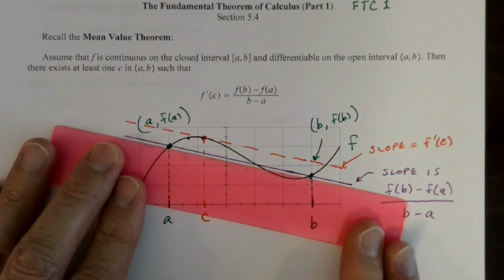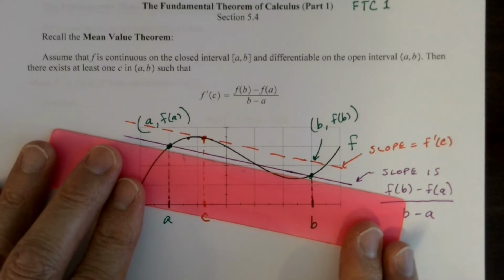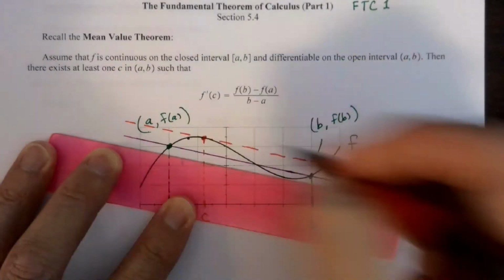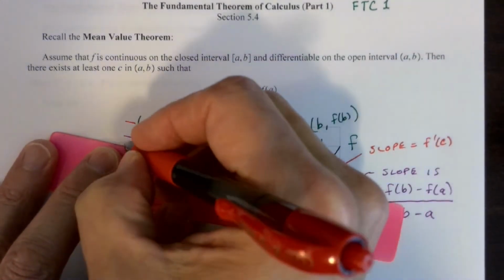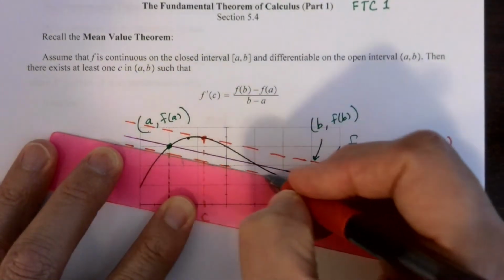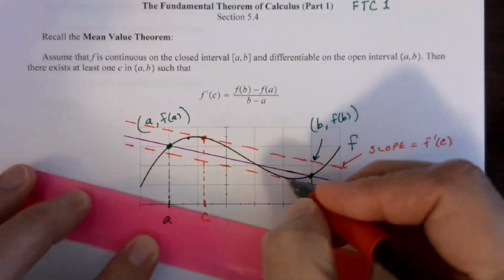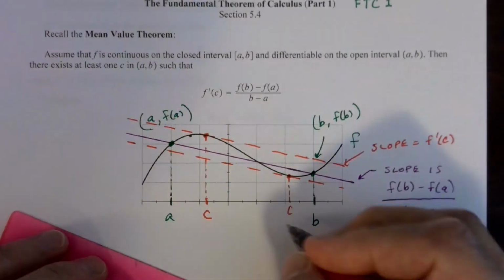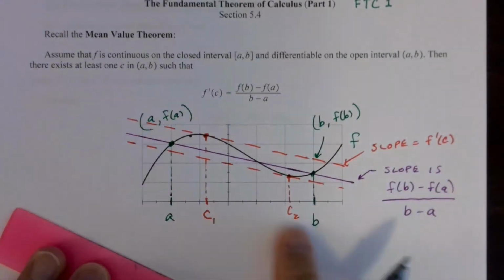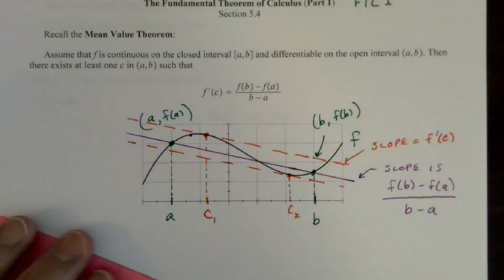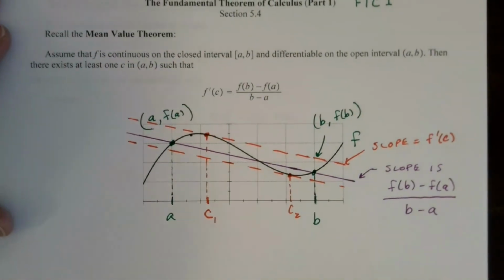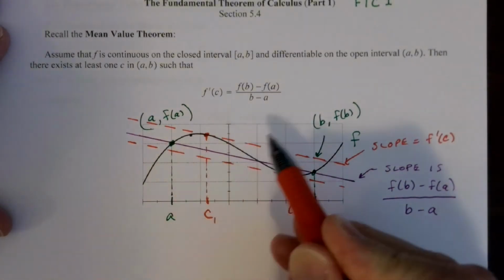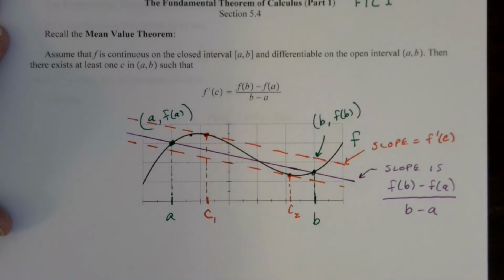Yeah, there's another place. If I look again at parallel lines, this time moving down, I will just touch the graph right about there, approximately. Right about there is another value. We could call it c, maybe c sub 1, c sub 2. I don't know. So two c values, right? Two different ones. So we could have more than one. There could be many, especially if you think about the function sort of moving up and down a lot, we could have that situation occur. Okay, but that's the mean value theorem.